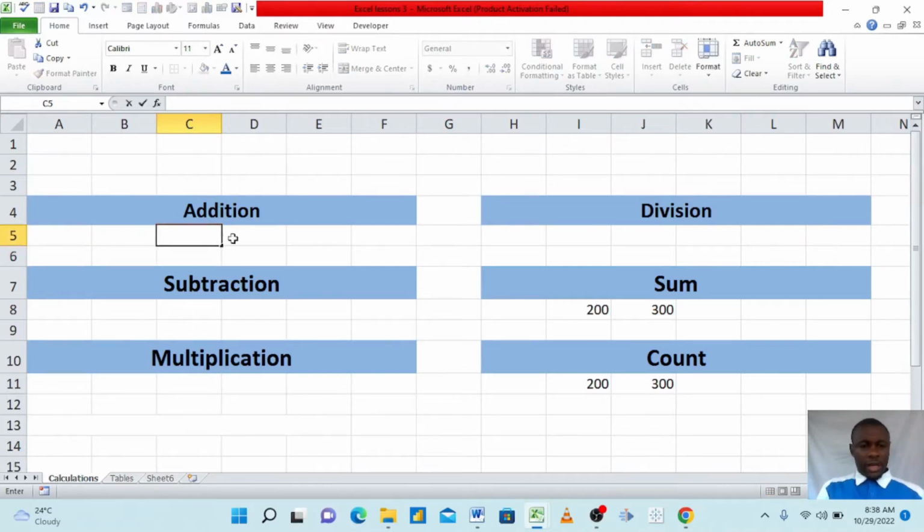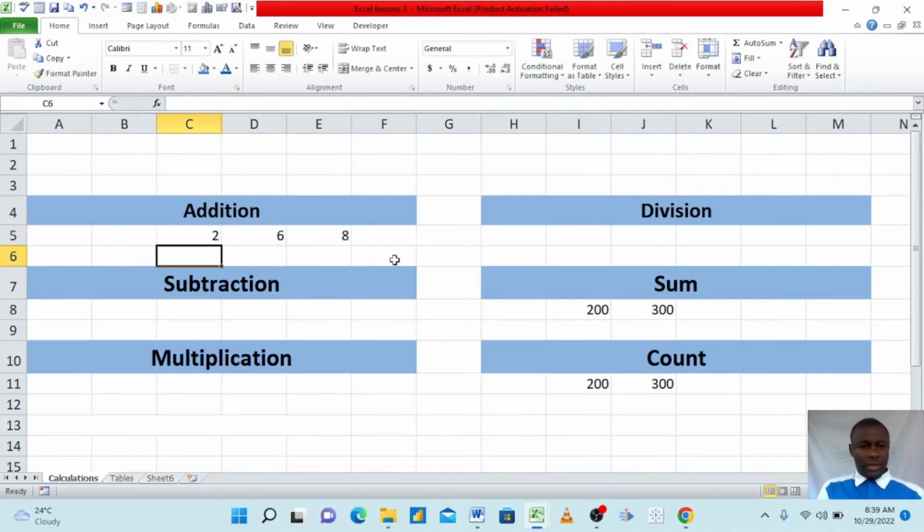If I delete this and press equals to again, now I want to reference cells. I want to do cell referencing, okay? If I press equals to here, I want to reference these two cells, this one and this one. I reference the first cell, press shift and plus, reference the other cell, and then press enter, okay? It means anything I put here, if I put 6 and another 6, it gives me this output 12. So each time I change the figures here, this output will change.